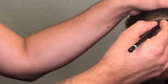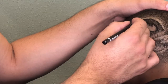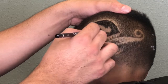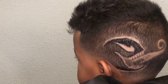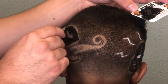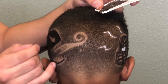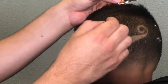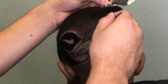Now I'm doing Venom. And for Venom is when I decide, you know what, I'm going to add the semi-permanent hair color. Because it was going to fill in the spaces a lot faster. It was going to be faster. So I ended up changing my mind somewhere around here. And I ended up using Elegance semi-permanent color enhancement. It's very easy to work with. It spreads. You could use this stuff on beards. I don't use it too often unless a customer asks for it. But I prefer to keep things more or less natural unless a customer asks for it. You know, it's always upon their request.